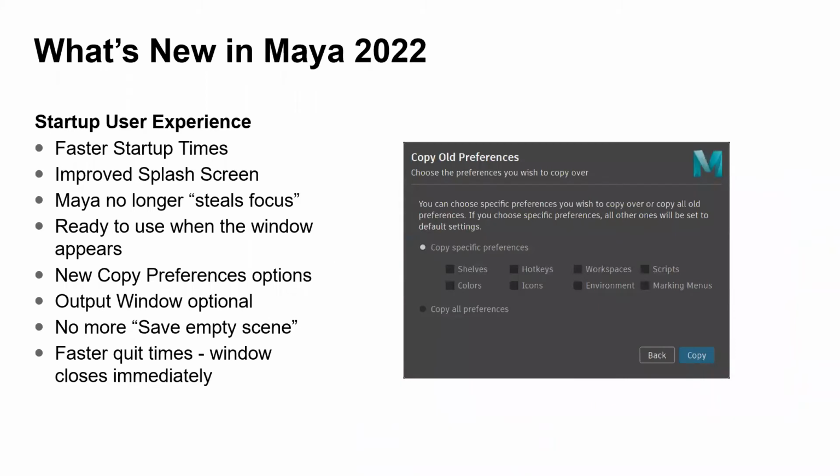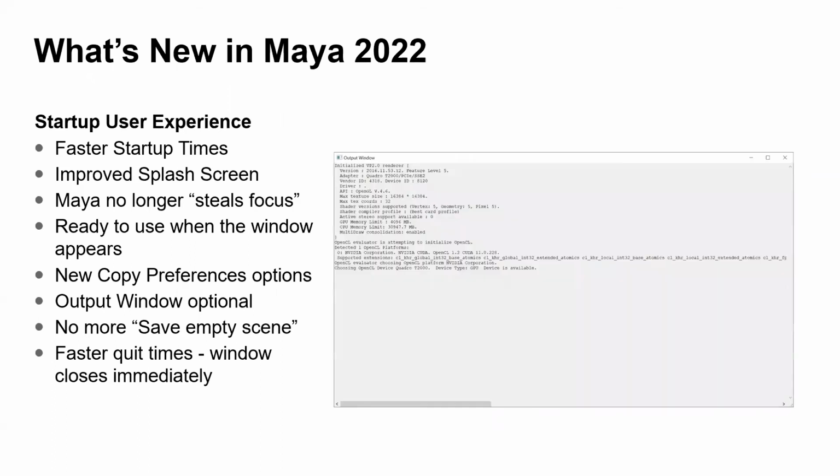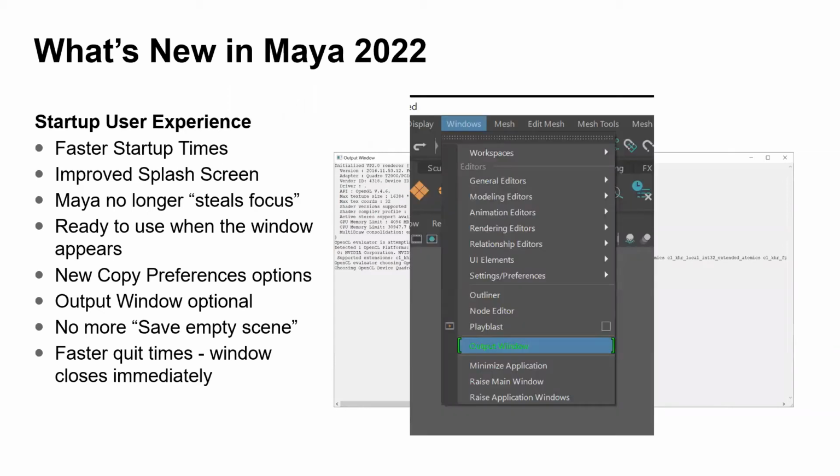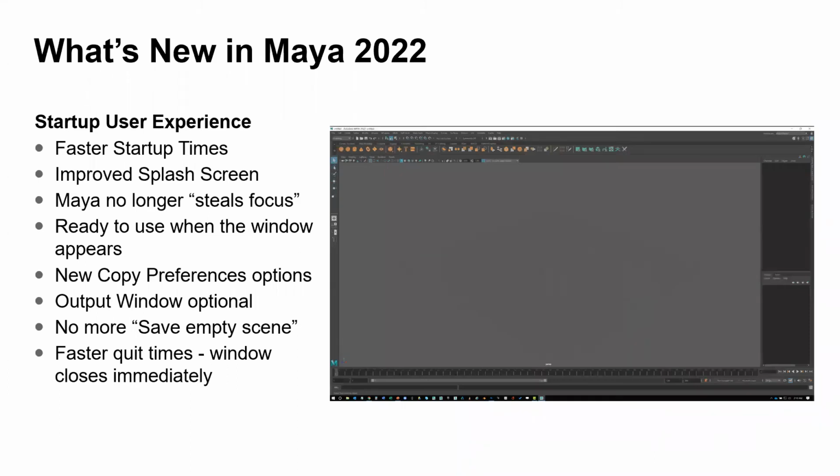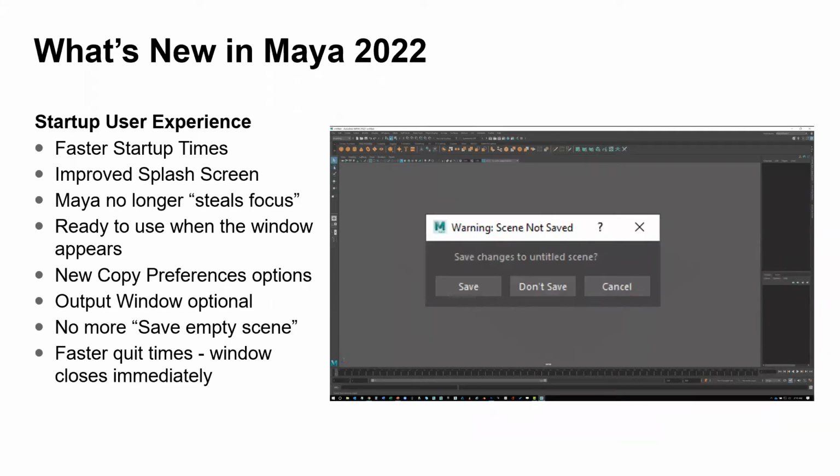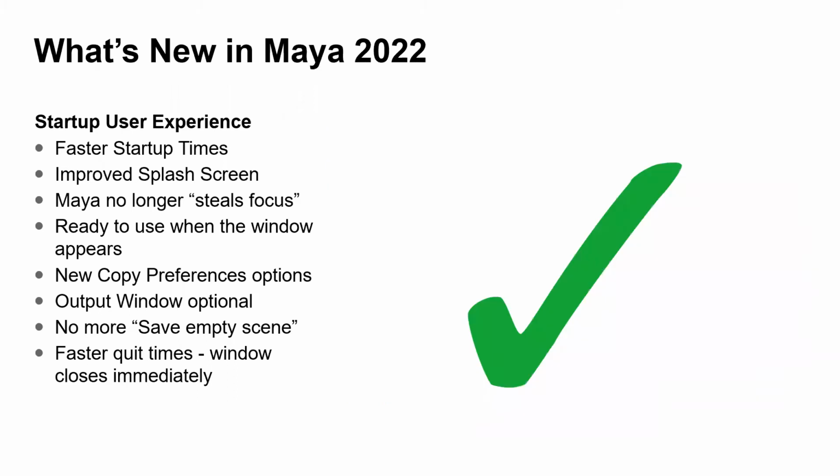And also when you have a previous Maya version installed, you have better options to manage your old preferences. So you automatically gonna get a dialog. The previous output window is not opened anymore automatically, but it's an option available in your Windows menu in Maya 2022, where you can decide, hey, I want to see my output window whenever I want to open it. And obviously it starts with an empty scene, but when you open a new scene, you don't get the warning anymore, hey, do you want to save this scene? because you just launched Maya with a new scene. So a lot of things.